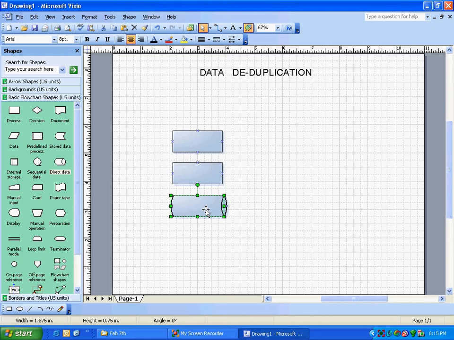Okay. So a BA's job, whenever he is gathering the requirements, is to make sure that users cannot enter duplicate data. Similarly, whenever an import is occurring, it should not result in creating duplicate records.